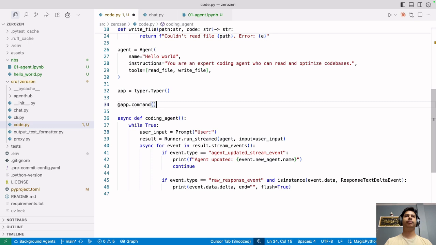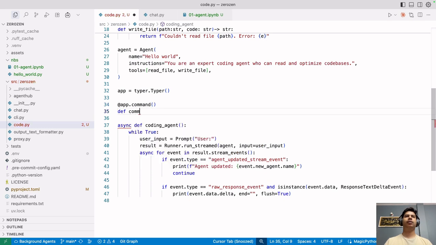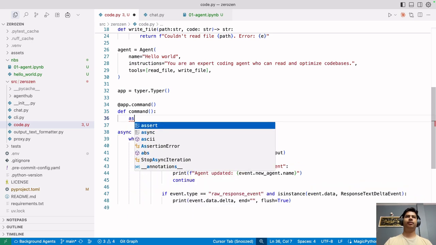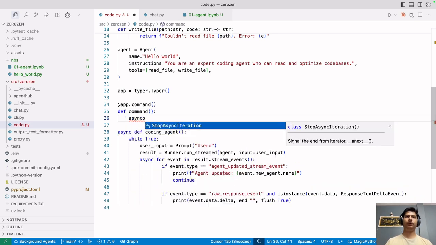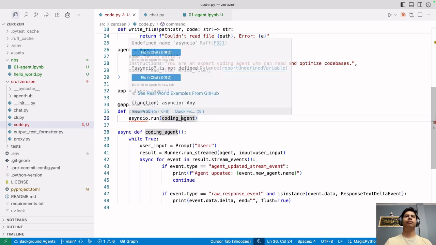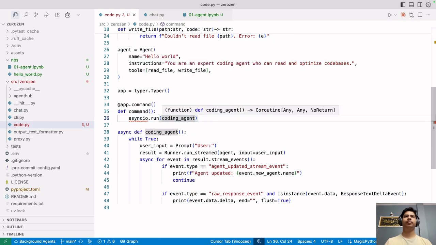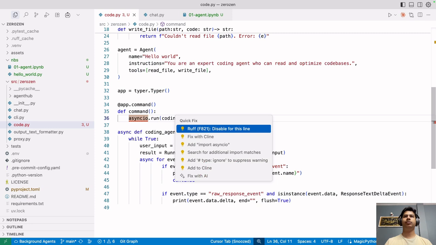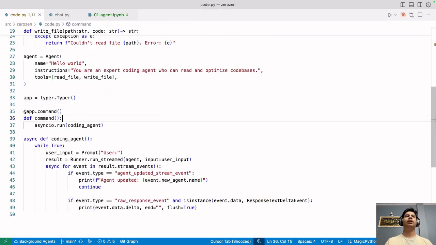So we can do something like asyncio.run coding agent. We'll need to import asyncio. Cool.